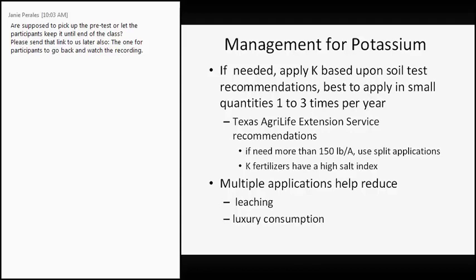And again, remember, if you're putting out a pop-up fertilizer, that actually goes in with the seed. You always want to make sure that you have 10 pounds or less of nitrogen plus potassium in that fertilizer that you're putting down with the seed. Otherwise, you have the potential to salt the seed out. So again, if you've got a recommendation of 150 pounds or more, you want to split that application.